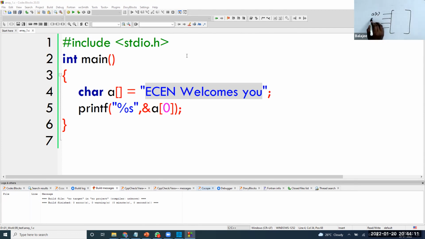A of 0, A of 1, A of 2, A of 3. Now the address, as I told you, is A of 0. That's the address. But what C said is, you don't have to give this. You just give A, that is enough. If you have an array A, the name of the array is enough. I'll explain this to you tomorrow in the pointer class. Right, till that time you accept.